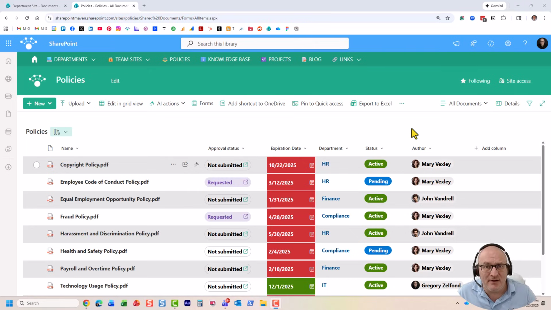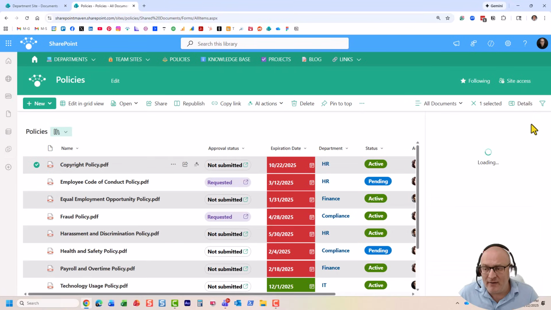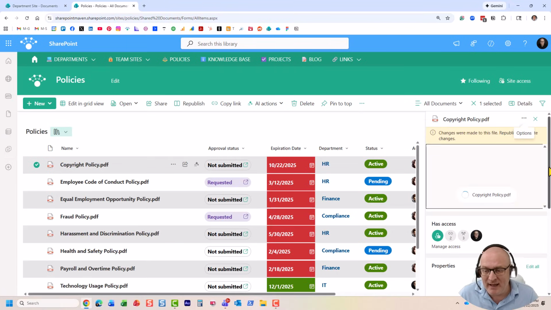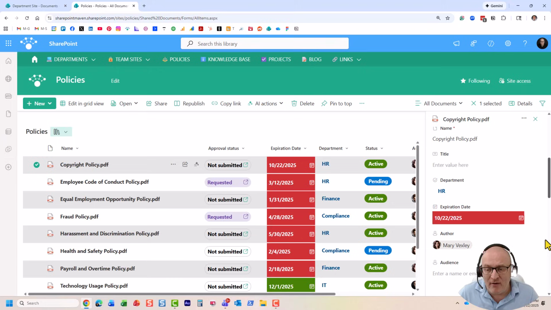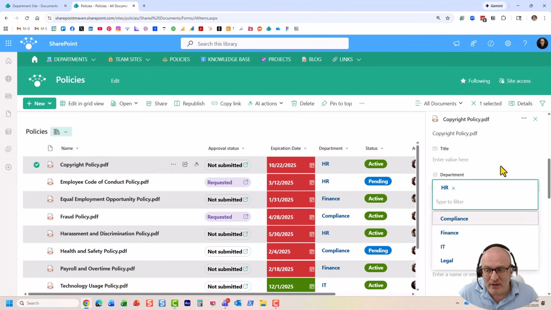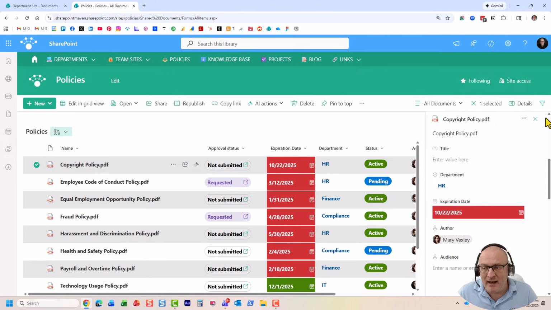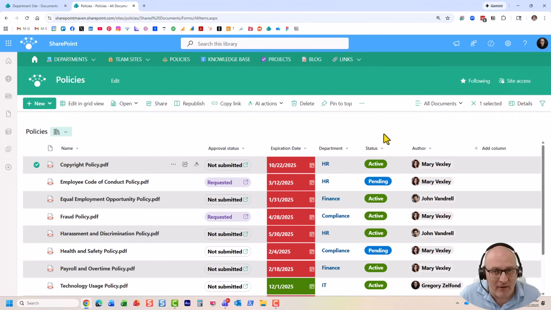And essentially the idea is that a user can come in and fill in the appropriate metadata and choose, for example, from the list of available choices, in this case department, and tag the content that way. And obviously there are many benefits to metadata, like grouping, sorting, filtering. I'm not going to explain that particular topic in this video.